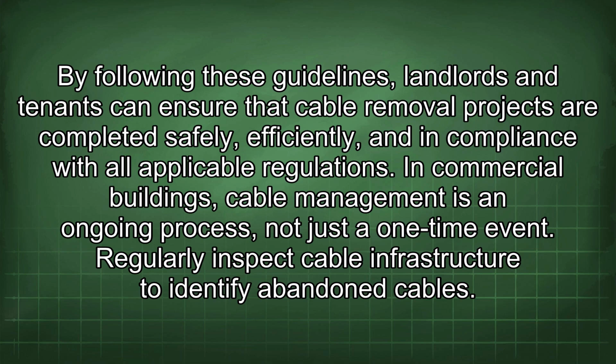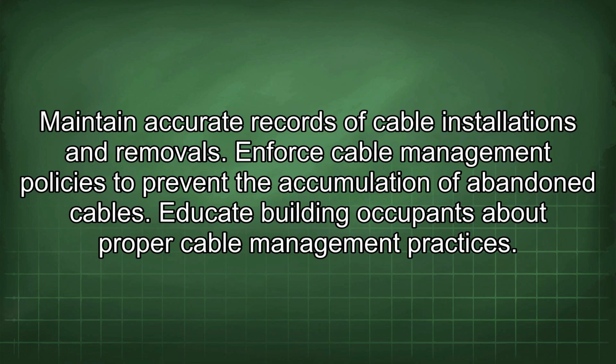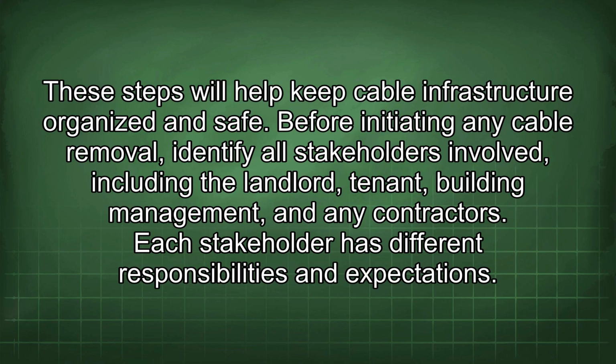In commercial buildings, cable management is an ongoing process, not just a one-time event. Regularly inspect cable infrastructure to identify abandoned cables. Maintain accurate records of cable installations and removals. Enforce cable management policies to prevent the accumulation of abandoned cables. Educate building occupants about proper cable management practices. These steps will help keep cable infrastructure organized and safe.